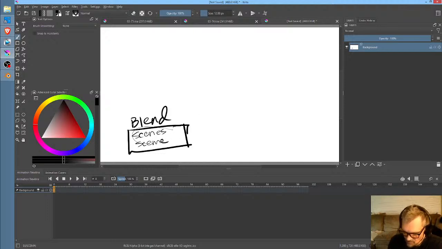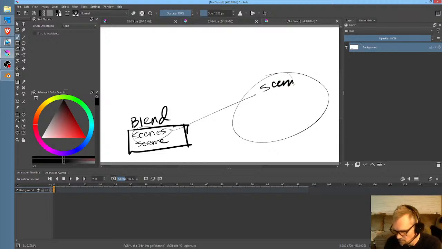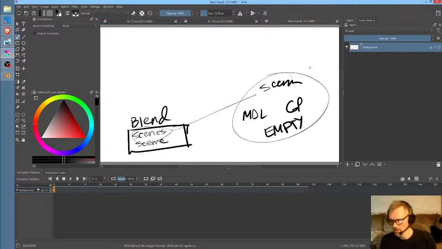So then we blow up scene, and a scene can contain many assets, like a model, a grease pencil object, an empty, whatever, okay? And each of these consists of other things like the data set that makes up the model, right? Because you can import this, but not actually the object that contains it.